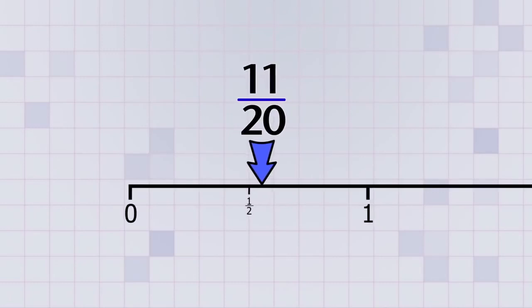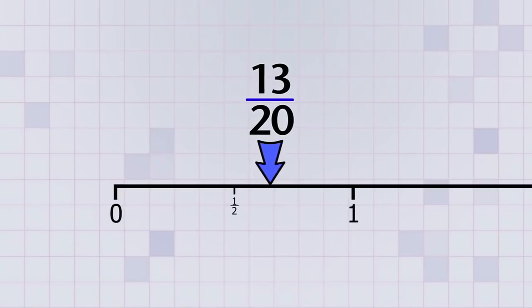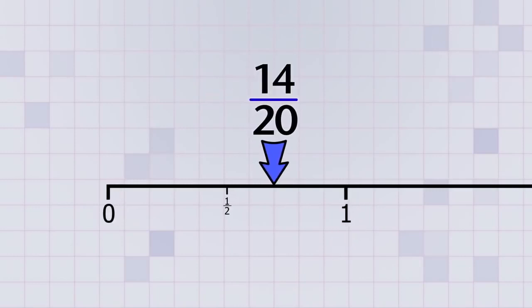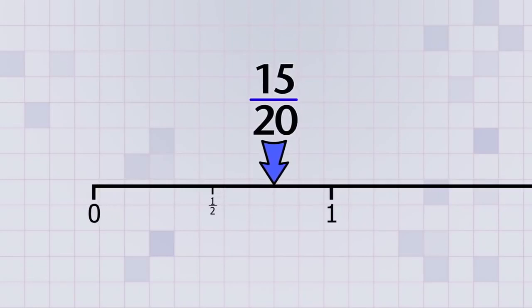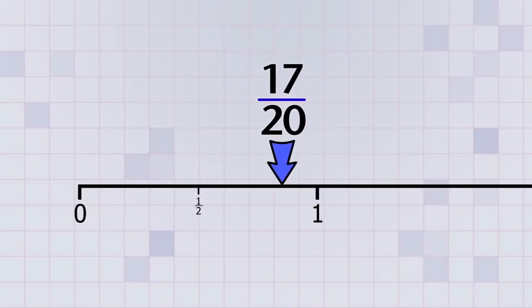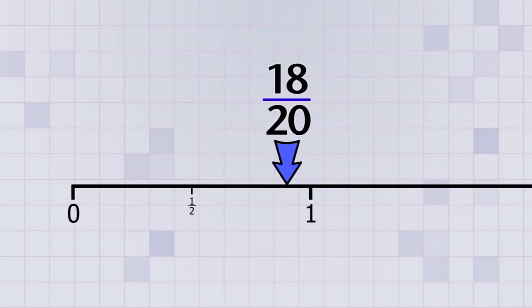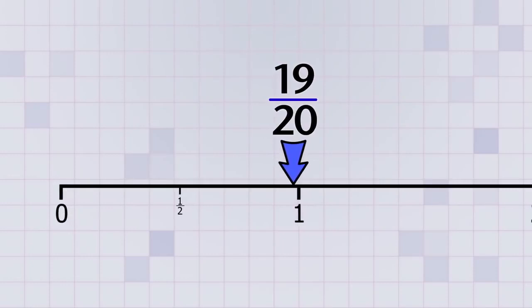Alright, so we've passed 1/2 now, and we're making our way to the number 1. Notice that our top number keeps increasing, and it's getting closer and closer to 20. In fact, when it reaches 20, we'll have arrived at 1 because 20 over 20 is a whole fraction. Knowing this can also help you estimate a fraction's value. Whenever you see a fraction with a top and bottom number that are almost the same, like 19/20, you know that the value is close to 1.